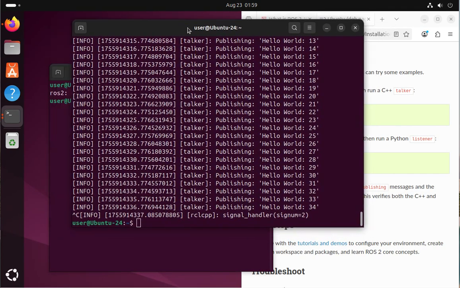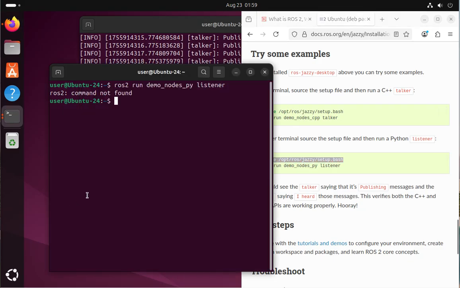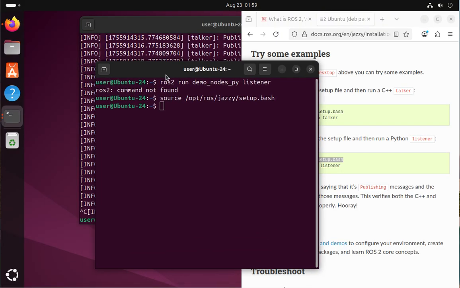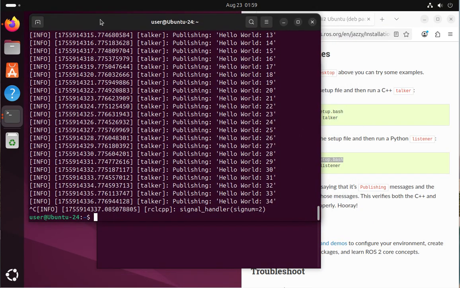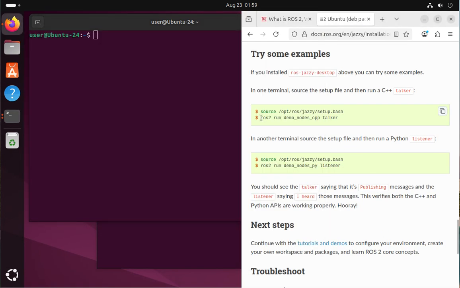So we're going to source this. It's the exact same command that's up here. We just have to tell it that ROS exists because it's a different terminal. And now we can actually run any ROS command that we want on here. So I'm going to type in clear so we can clean this up a little bit. And then we're going to run that talker package from ROS up here. We're going to paste it and we're going to execute.